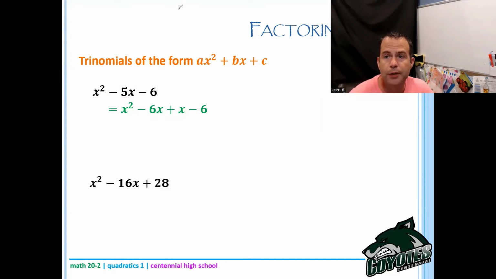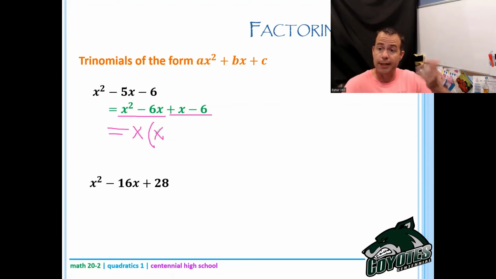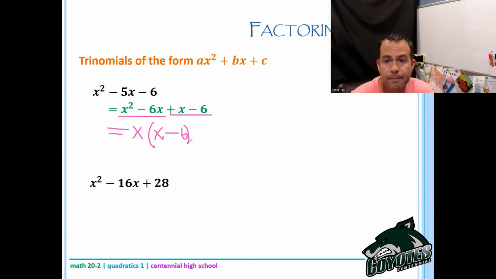Now, what I want to do is factor the front two and factor the back two. So I'm taking out a greatest common factor. What's common between x squared and -6x? Well, an x is common there. So if I took out that x, it would leave me with, just like I did on the previous slide, x minus 6. And then here, I got to take something out, but I see it's exactly what I want, and there is nothing to take out, so that tells you take out a 1, just so you can finish the process. So that would be plus 1 times x minus 6.